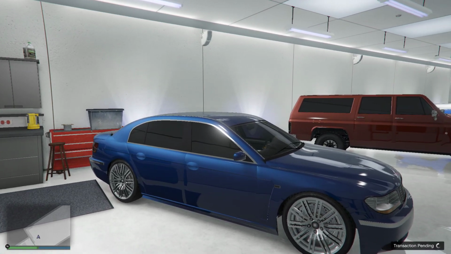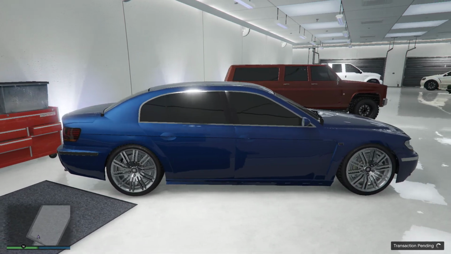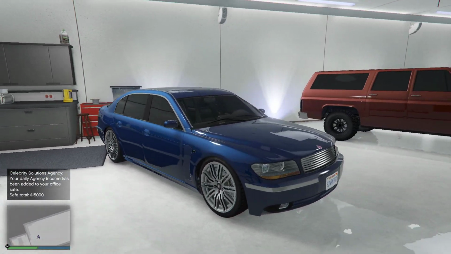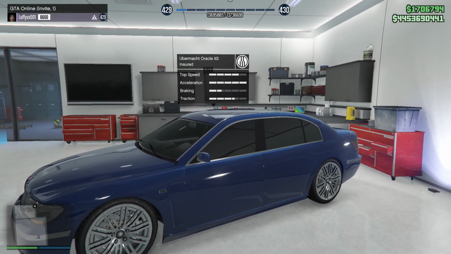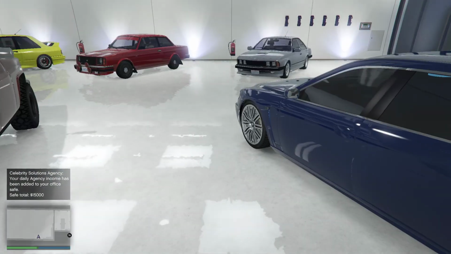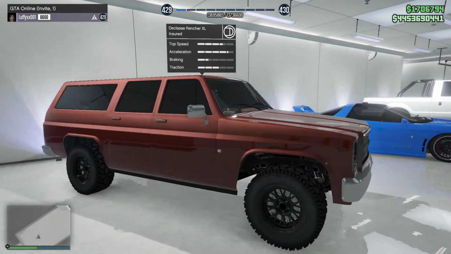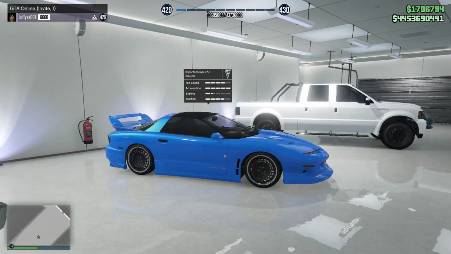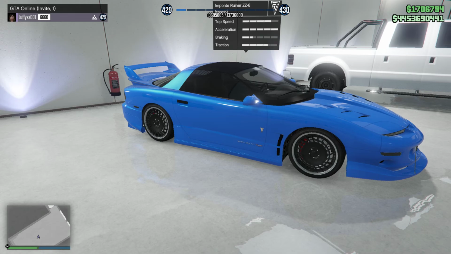The 7 Series BMW, I think this is 2003 or 4. I think this is one of my favourite street cars that you can find. This one is, I think, fully modded. Yeah, it's lower, and you can't get those rims, or they're chrome. This car, I don't know why I got this. The Rancher, the Ruiner. This one just was one I made up.